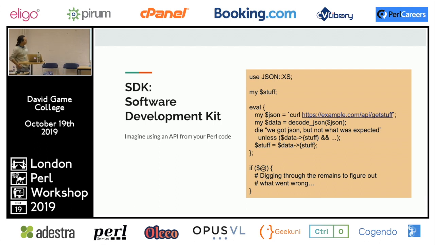Now, this is what you do if you don't have an SDK. You just make a raw request. So this is the example REST service. I do a curl to that with back quotes. I don't, but just imagine. You take the response, just a bulk of text. You say, okay, I assume this is JSON. I decode it and turn it into a hash ref, a Perl data structure.